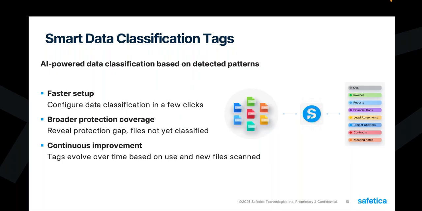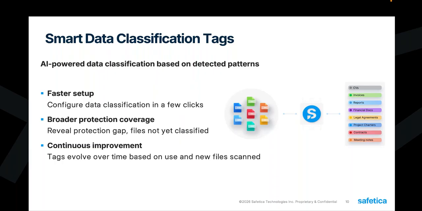We definitely plan to keep working on it, keep improving the accuracy and the coverage. But if you choose to start using it or to try it out, your existing classification tags will remain in usage and you can already get started. There is a very simple button to push in the product to activate the smart data classification capability.